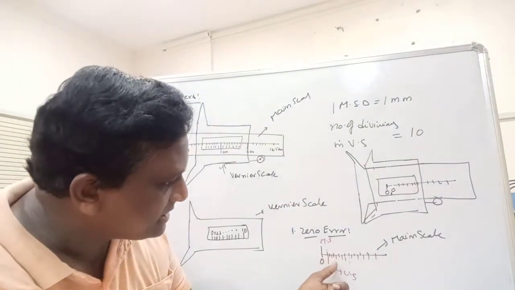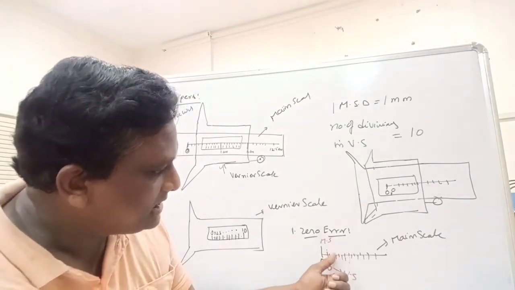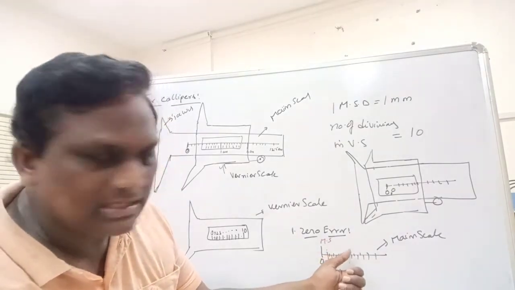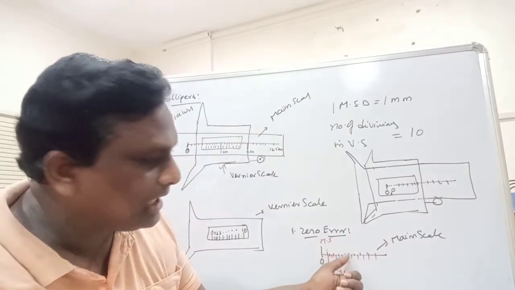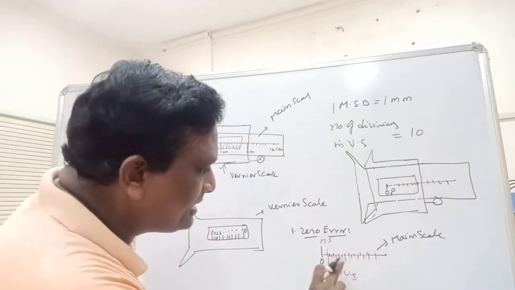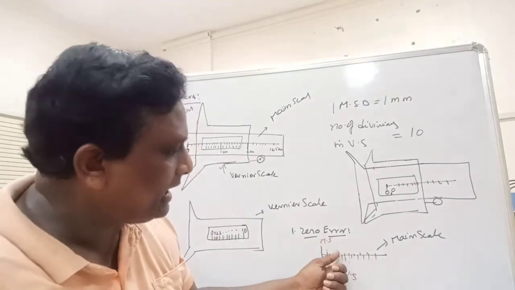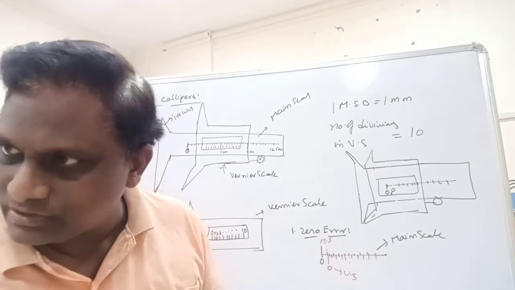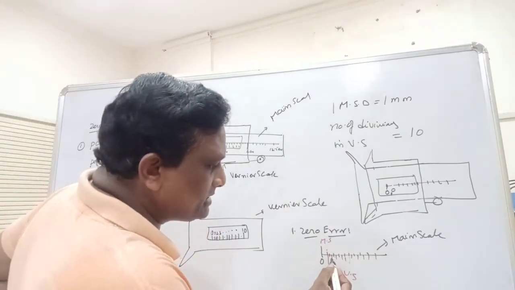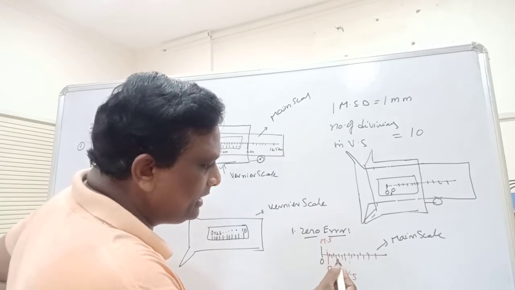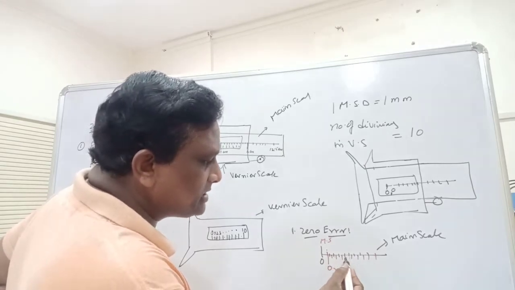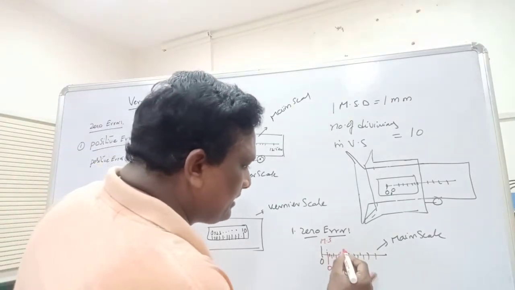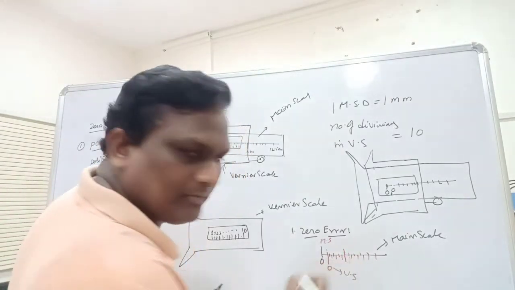See the Vernier divisions. These are the Vernier divisions, and this black line indicates the main scale divisions, and this red line indicates the Vernier scale divisions. Somewhere you can check this Vernier scale division and this main scale division coincide somewhere else. Where they coincide, that we have to see. See here, this is one, it does not coincide, it is in between them only. It does not coincide, it does not coincide, it coincides. Is it correct? So this red means Vernier scale division and main scale division both coincide here.